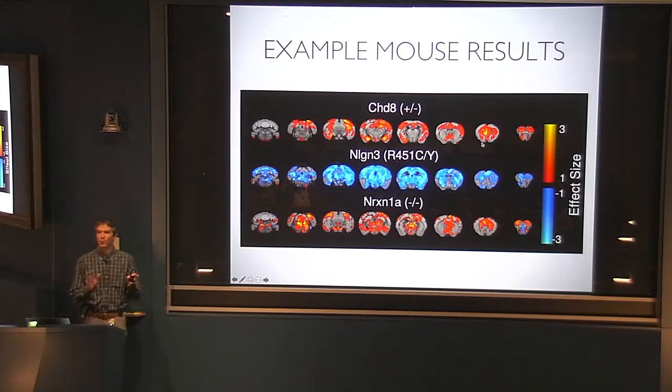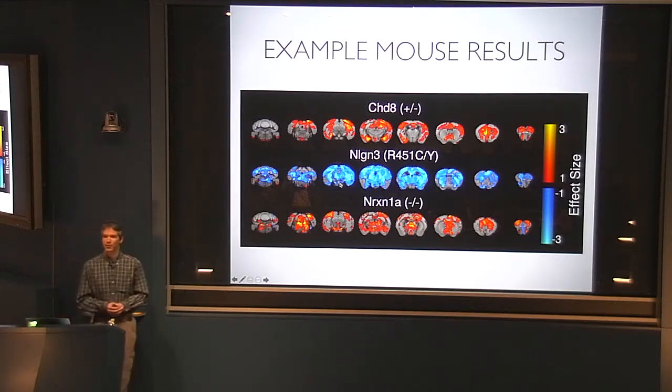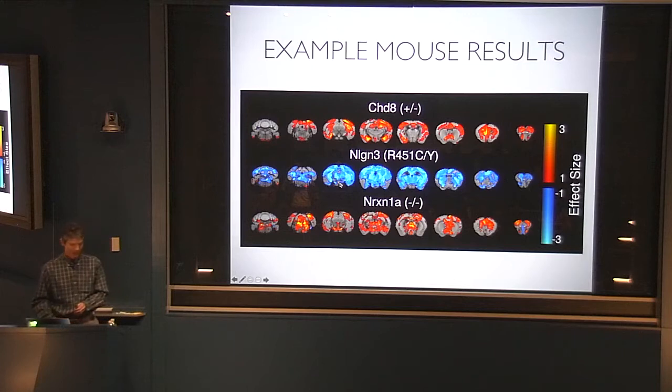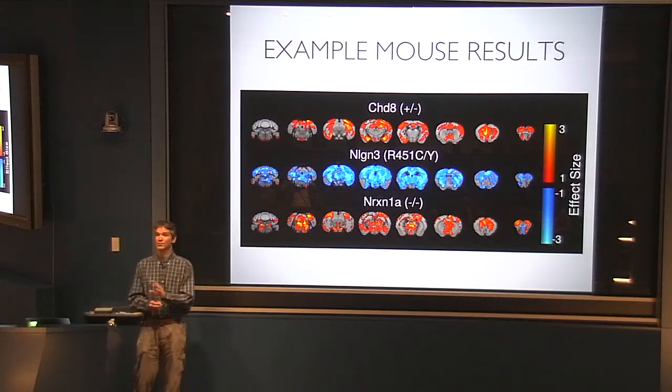And you can see that most of the cortex and some of the amygdala is increasing in volume if you have deleted a copy of CHD8. If you've created a single point mutation in neuroligin 3, a gene that's associated with synapse adhesion, then you begin to see significant decreases in volume across most of the brain. And if you've deleted 2 copies of Neurexin 1 alpha, you have a focal area of increases in volume, again, somewhat different. So the first simple message by looking at this is here are 3 mutations, each associated with autism, so the construct validity is high.